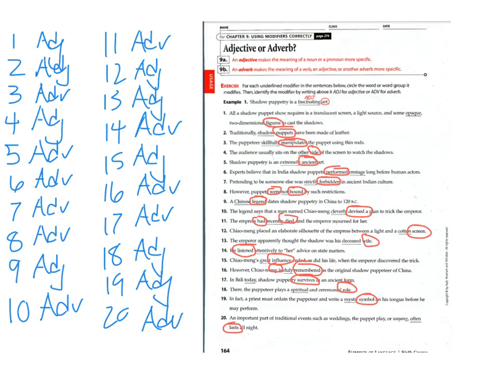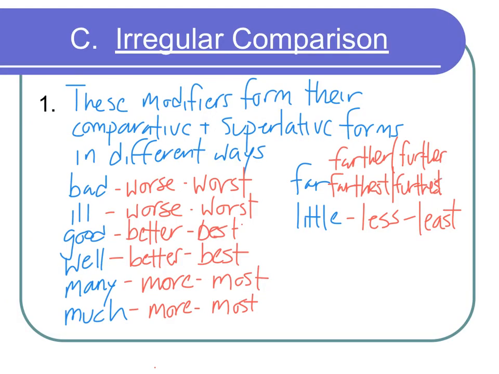Okay, so if you have any particular questions on those answers, you can always email me. Now for today's lesson, we're going to talk a little bit about comparisons, and we're going to focus on the irregular comparisons. Yesterday we learned when to use the comparative, when to use the superlative, how to put them in different forms. So if you had warm, the comparative was warmer or warmest, okay? And that's what we learned there.